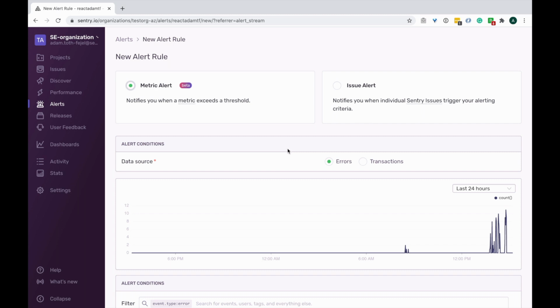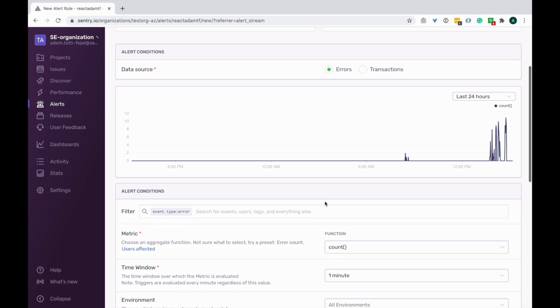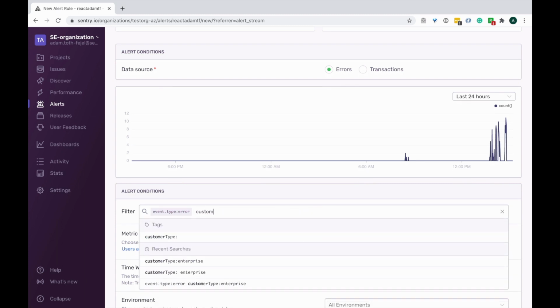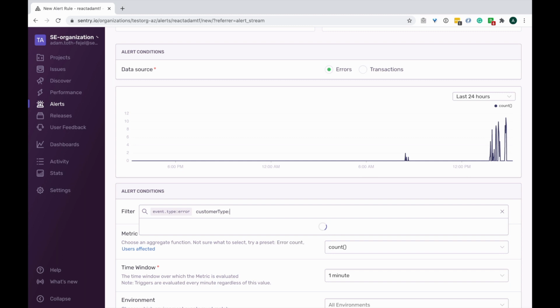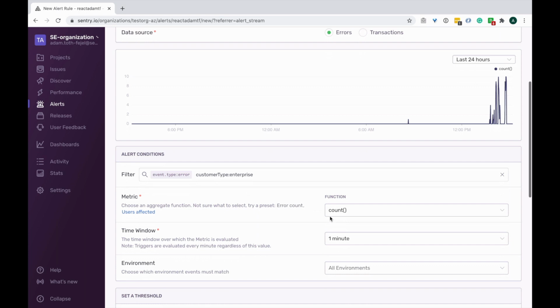It's often very useful to alert on the total number of errors in a project. But for now, we'll filter our events down to our highest priority customers experiencing issues with the customer type tag. You can see Sentry provides you some pre-built functions that could be applied to this event data, such as count or unique count. An example of when unique count might be helpful is when a developer might want to alert on the number of unique users being affected by those errors in the filtered data set. This is because you can have a ton of errors being seen by only a couple of users, which is a less important problem than errors being seen by lots of users.